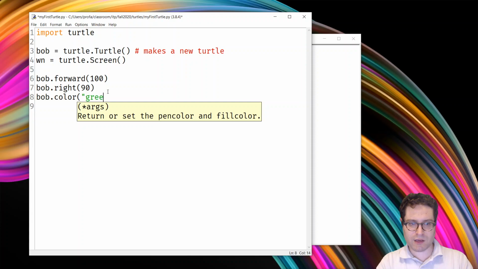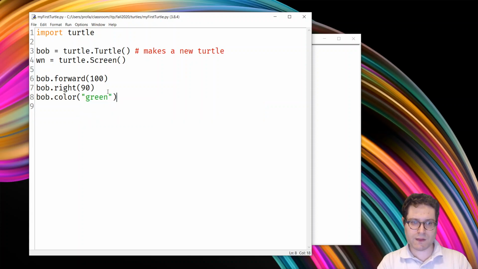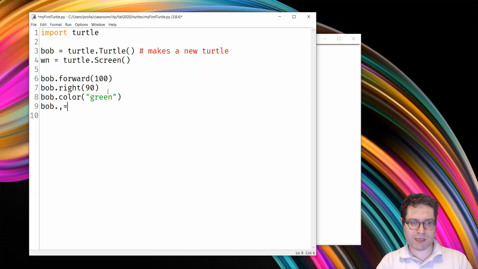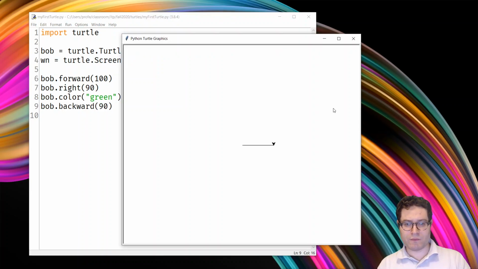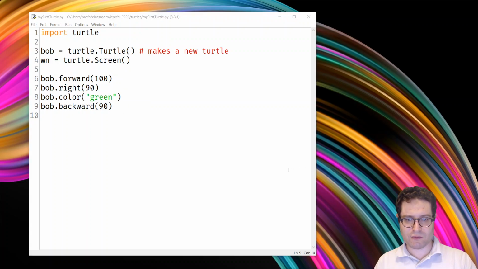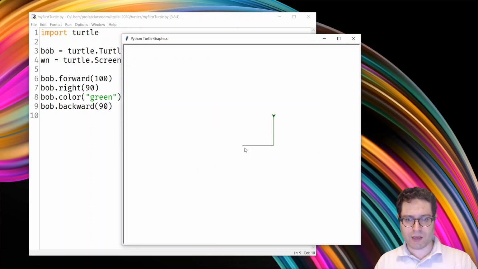Let's go with green. Bob dot backward 90. Rarely going to use backward, but might as well show you since it exists. Run it. So he moves forward, and then he turned, and then he moved backwards 90.